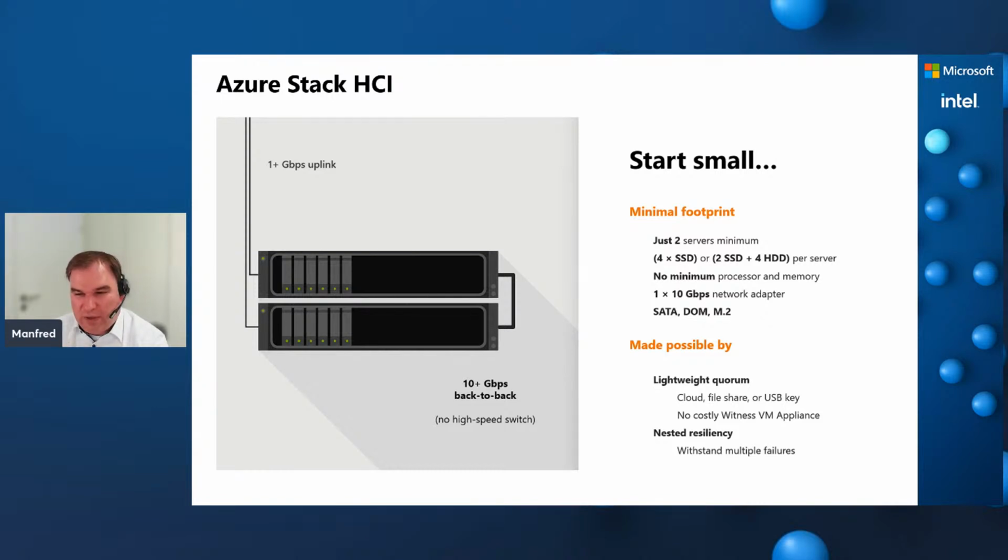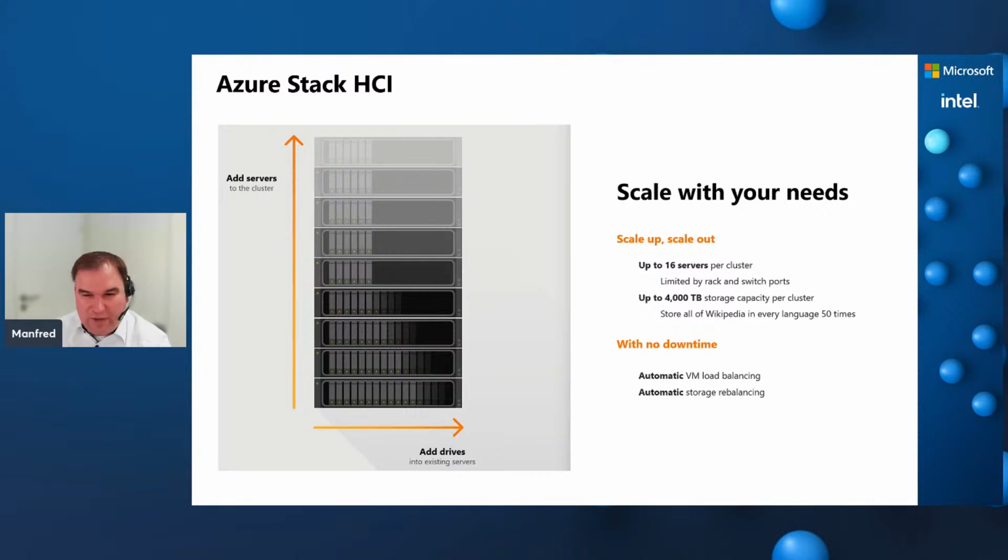So if you are thinking about an entry-level solution to migrate your smaller Windows Server 2012 based environments to a modern server infrastructure, then Azure Stack HCI is the best choice. And if you need more scale, it's important to know that Azure Stack HCI can scale up to 16 nodes with up to 4 petabyte storage in each cluster, and we can have several of these clusters. So we don't have a limitation to one of these clusters. We can run 4 or 10 or hundreds of these clusters.